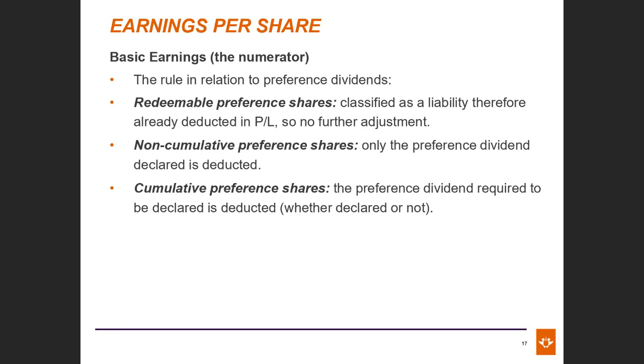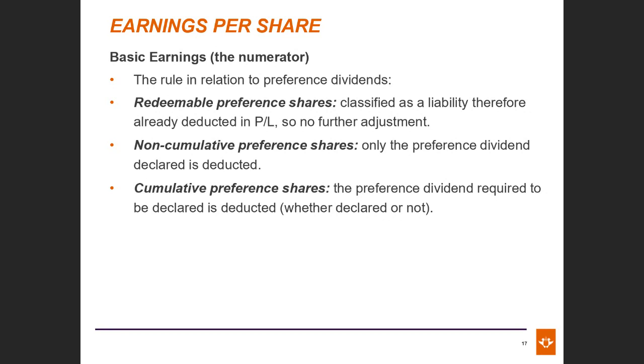So when we're looking at our basic earnings, I think the best way to remember this is to actually understand it. So you need to understand what cumulative and non-cumulative means. Let's have a look. We're going to look now at redeemable preference shares, and then we're going to have a look at some examples.